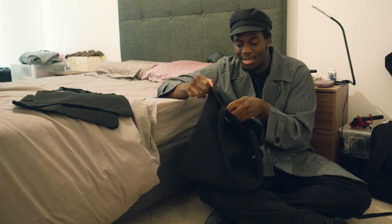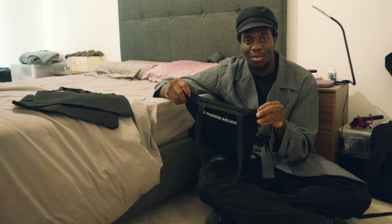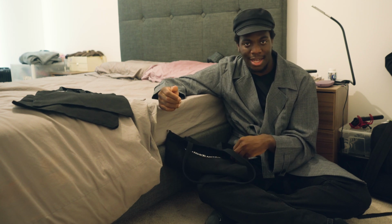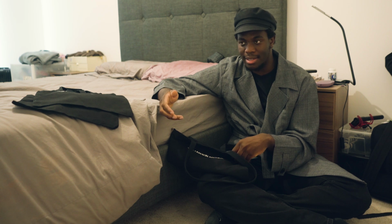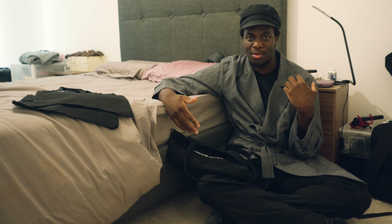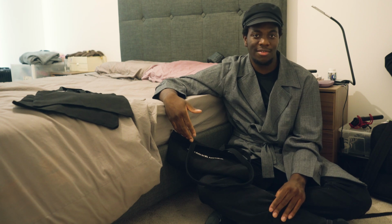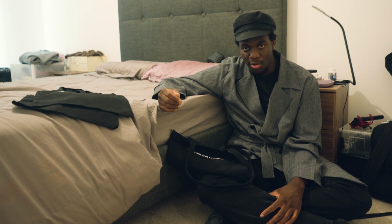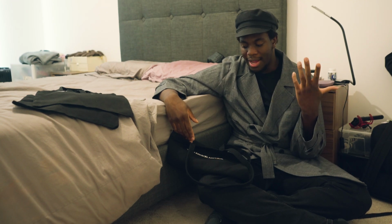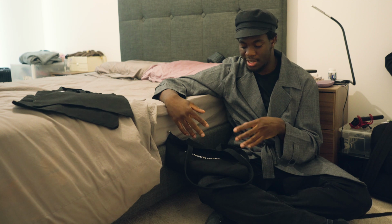Now you guys, it sounds so simple, but you have no idea how long I've wanted a tote bag with a zip, because like I said, I like how zips look aesthetically. The only issue I've always had with tote bags is I carry around valuable things, like cameras and stuff. And I don't want someone to just be able to dip their hands into my tote bag and take my lens or something, because those things are really expensive. So I've always wanted a zip in a tote bag, just to give me that assurance that my items are somewhat safe, or safer than if it was a normal tote bag, which is open.